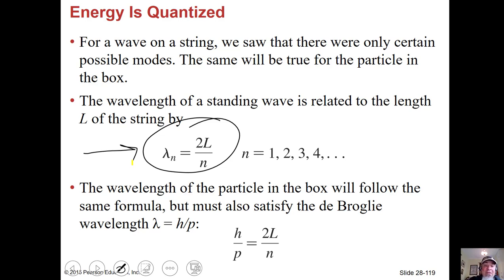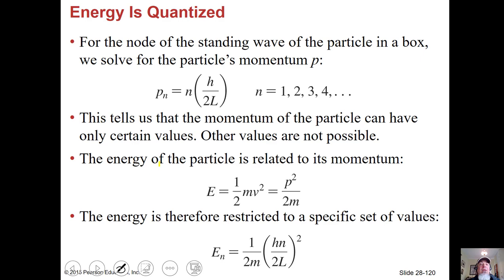Okay, so if this is what the wavelength is really confined to be, it's got to be something like that. But we also know that the wavelength has to be Planck's constant divided by the momentum. You can take both of those ideas and put them together, and you can figure out the size of the box that the wave-like nature has to be confined to. So h over p is 2L over n. You put both of those wavelengths together, this one equal to that one.